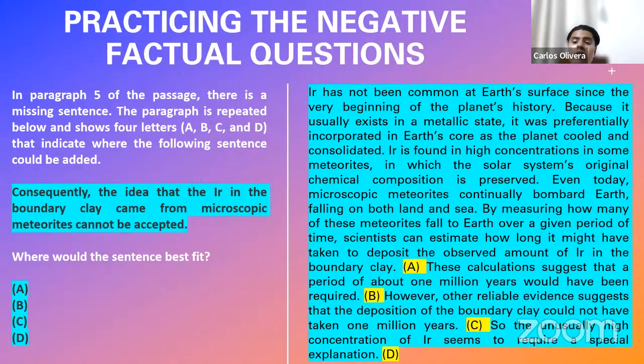A cannot be the case because at that time in A, they are talking positively about the hypothesis. But our consequence or our conclusion here is negative. So it cannot be in that place. Also in B, for example, if you think about that particular answer, they are also discussing positive aspects of the hypothesis, not something wrong or something doubtful. Doubtful cannot be there because our sentence, as I say, is basically closing the topic.